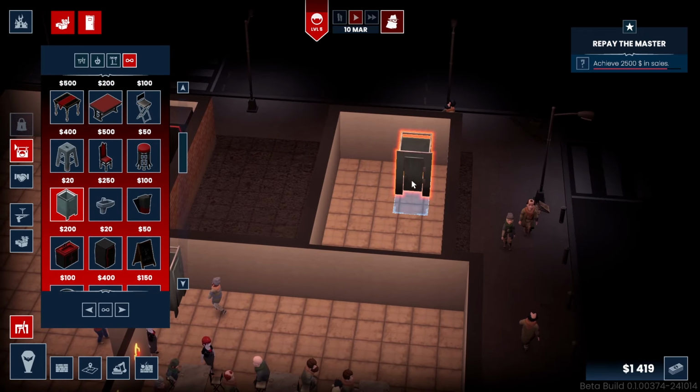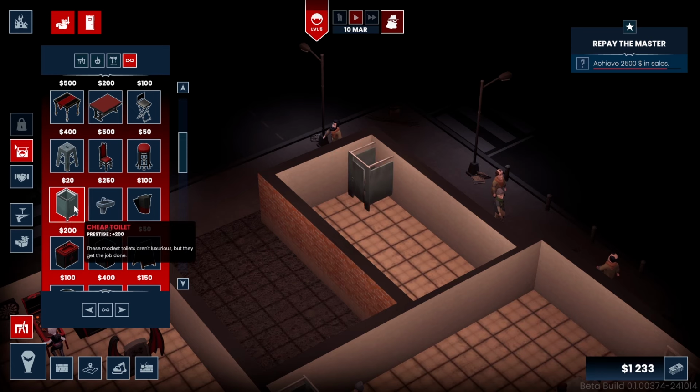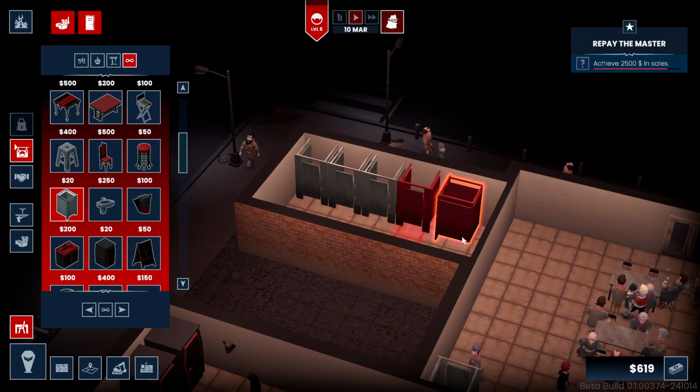Okay. So it's gonna be a unisex bathroom because I'm too lazy to make two of these. So it's fine. Spent a lot of money on these toilets. You better be happy about it. Everybody should have nothing but urinals. You gotta poop in the urinal if you want to use this. That's horrifying. Don't do that.